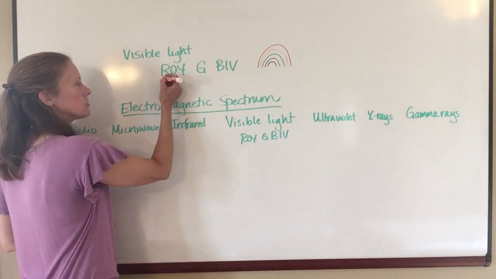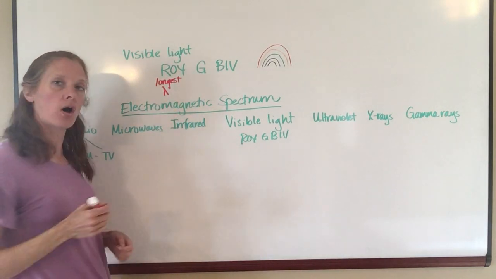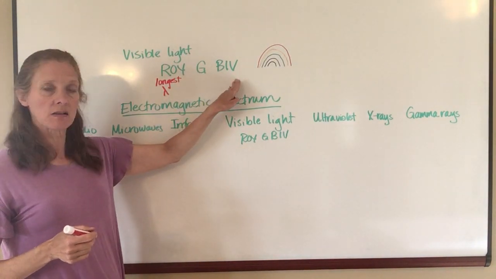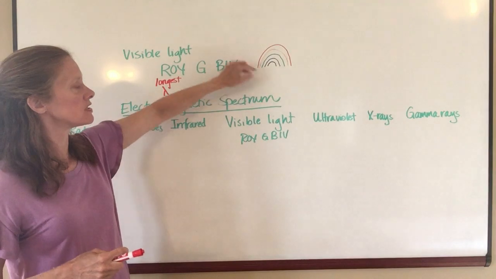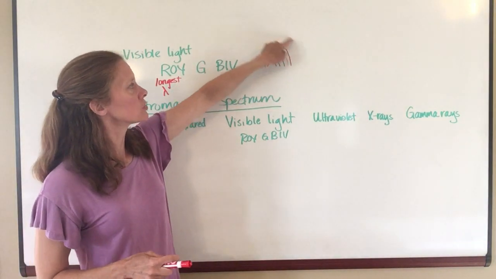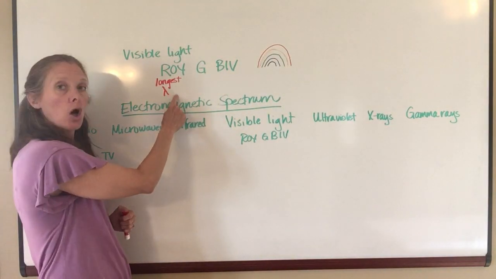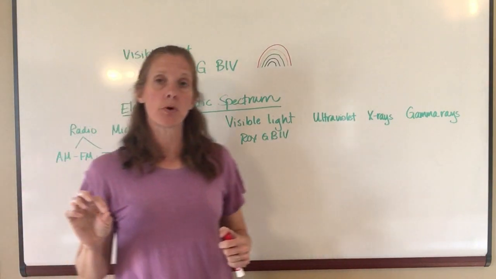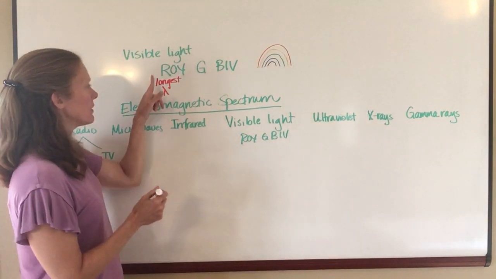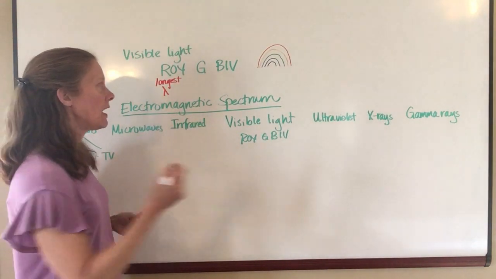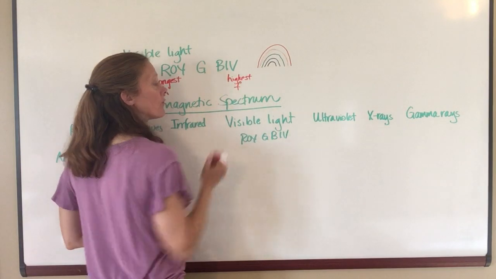The reason is because red light has the longest wavelength of all of the visible light. So that means that violet has the shortest wavelength. And the reason that I can remember this is because the red is on the top of the rainbow. So that means this arc is the longest. And so that helps me remember that red has the longest wavelength. Now, if you remember, wavelength and frequency, if one goes up, the other one has to go down. So if this has the longest wavelength, that means that violet light is going to have the highest frequency.